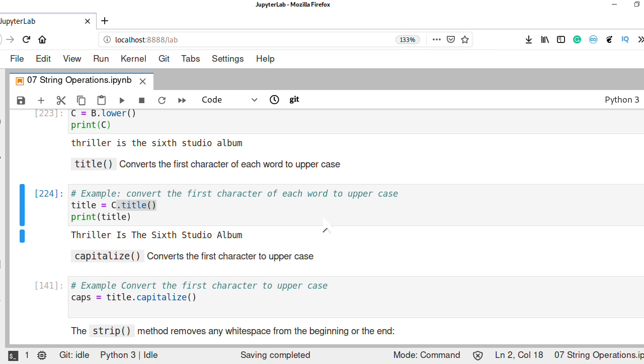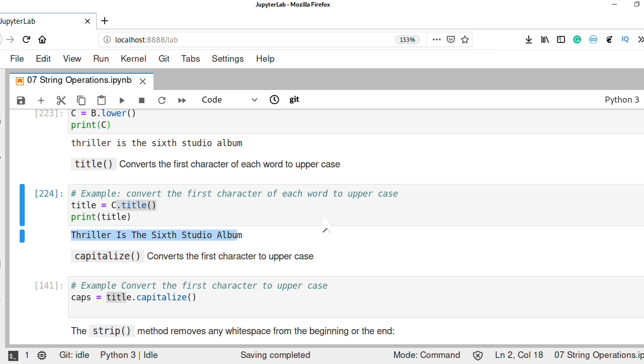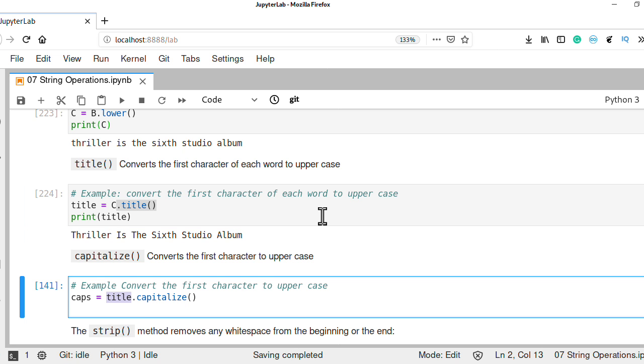Capitalize is another method, to capitalize the first character, or to convert the first character in the string to uppercase. In this case, the title is this one. Actually, this is converted. We can just use the above variable c, c dot capitalize.